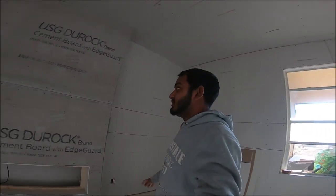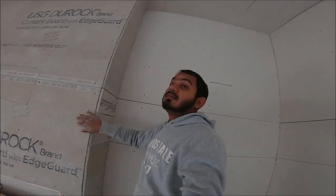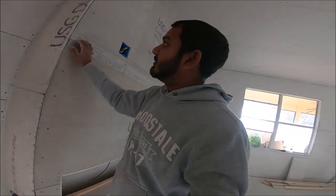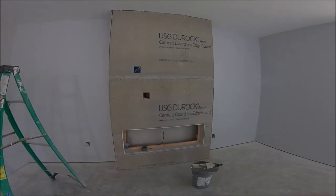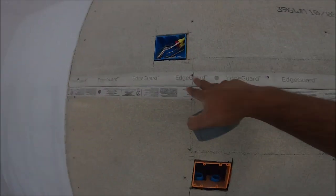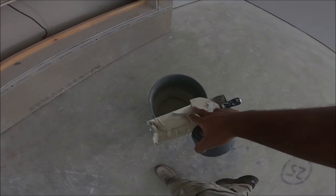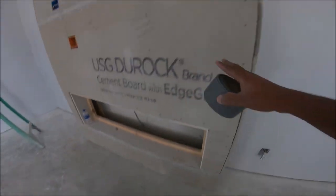All right, so we just finished the cement board. Next step is the meshing. So I'm about to install the fiber meshing on all the joints to strengthen it, the sides, and put some thin set all over the joints.